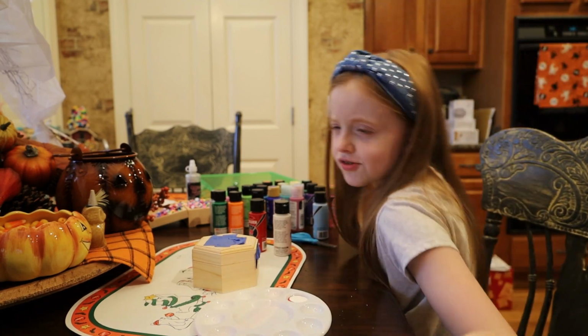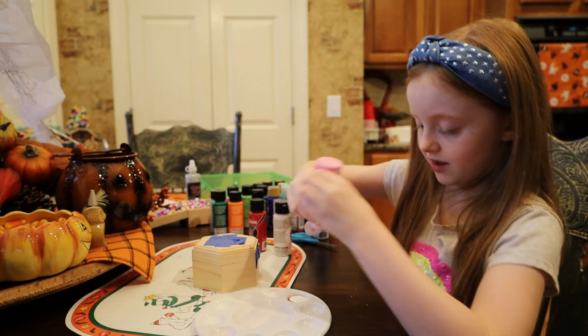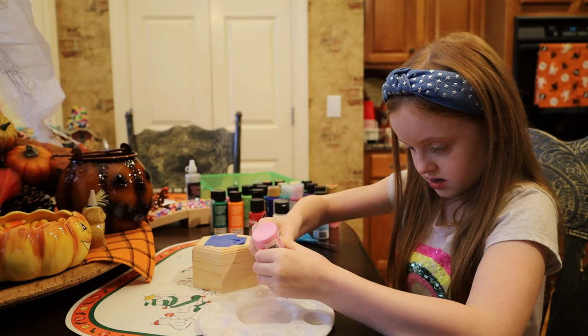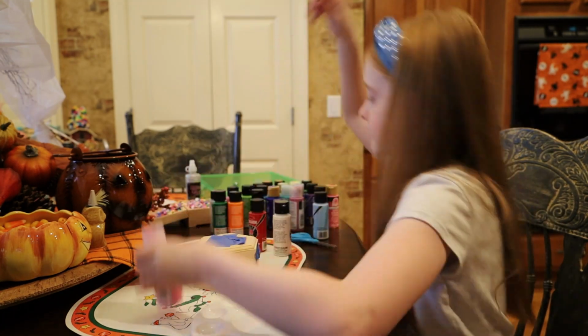Okay. Ooh, I need to scoot up. I cannot deal with this angle at the camera. Okay. Last drop of paint. Ew. Ew. That was a little more than I intended. Oh well.